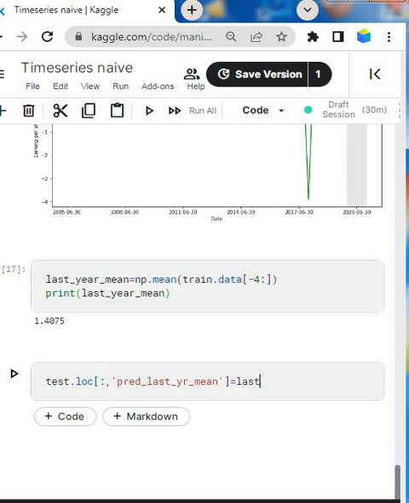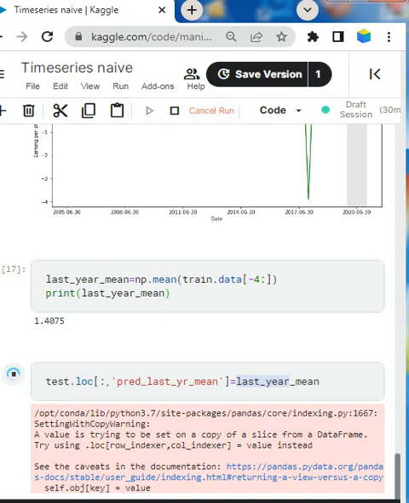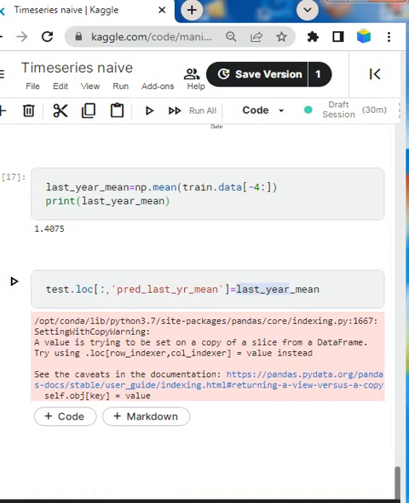Let's see, print the last mean, and after that we can create the MAPE.